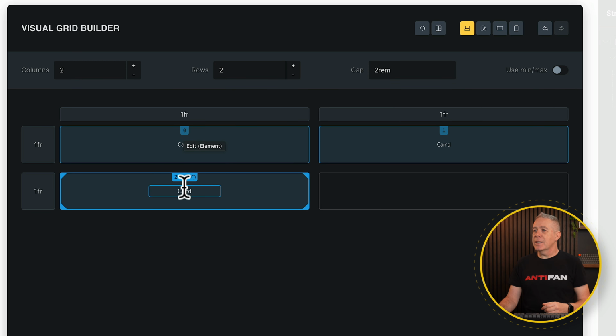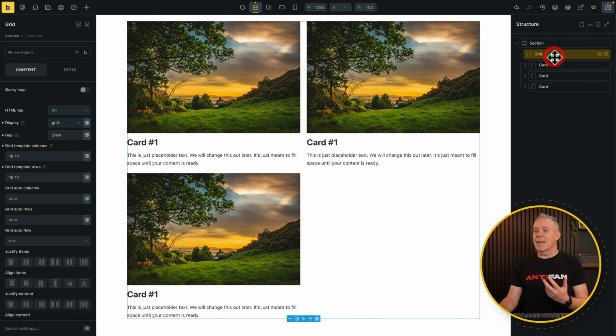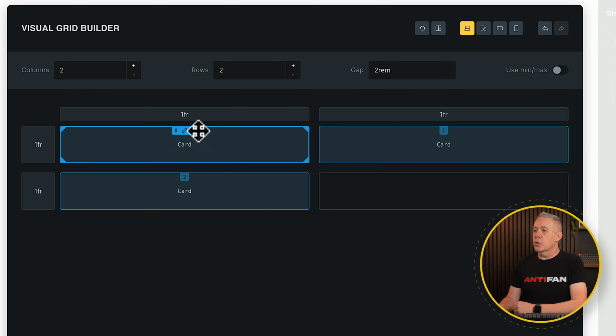We'll click on, let's say, this second card number here. It'll take us straight back into the builder and select the card. And then we can just start changing things on that card itself. So it's a nice little way of jumping back out and finding exactly what it is you want to edit. And you've also got the reset.